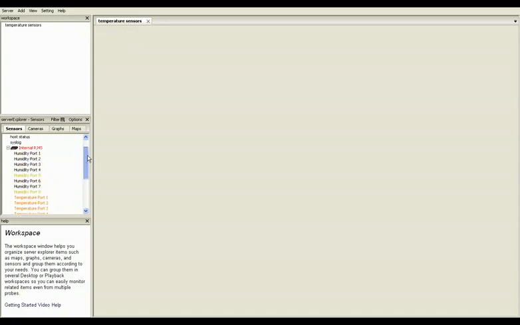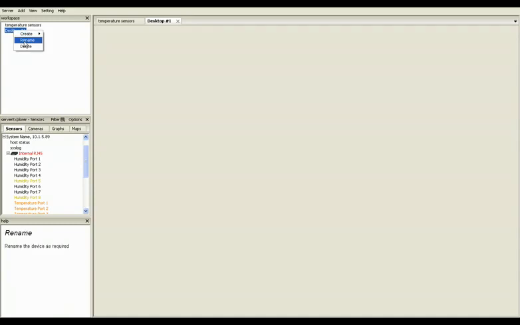Now if we want to look at our humidity sensors, maybe what we would like to do is create a new desktop. So let's go ahead and do that now, and go to Add, Desktop. Now we have a new tab which has been replaced, and it's now named desktop number 1, and we can rename this desktop exactly the same as we did before.